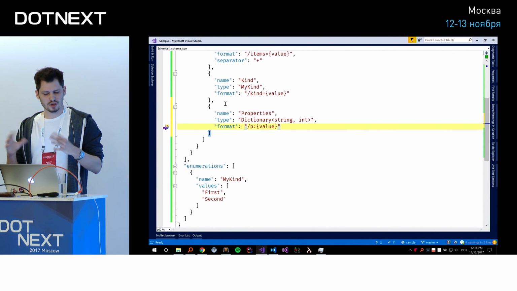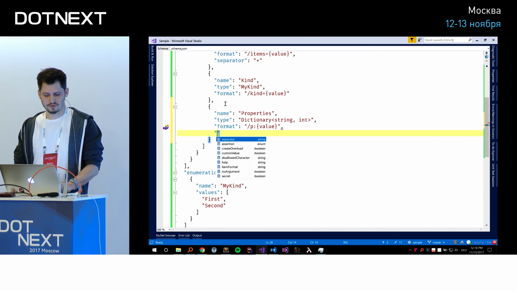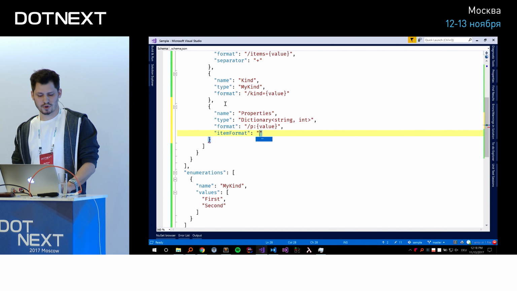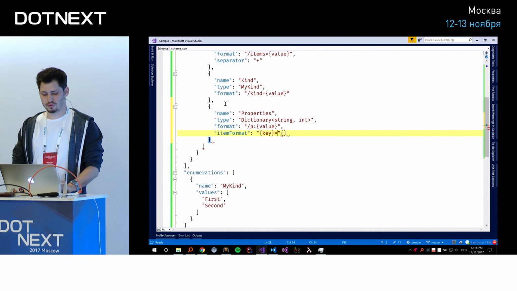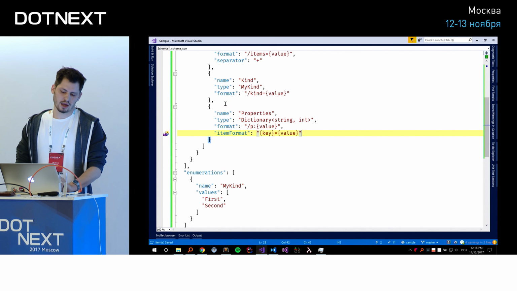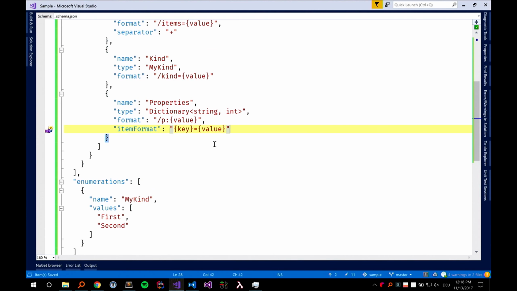And because those are always pairs, you also have to define something like an item format, where you just say it's the key equals value. And that allows you, let's compile that again.